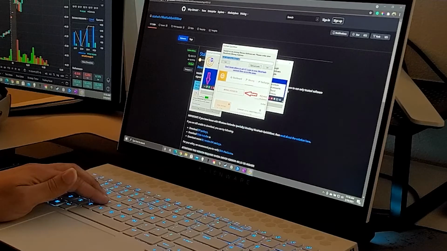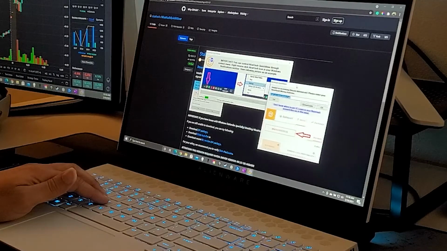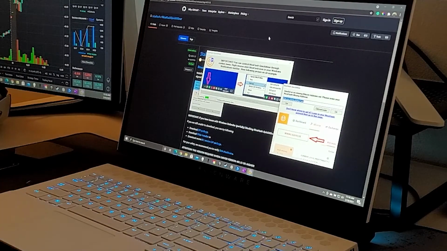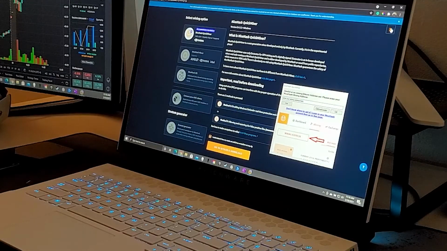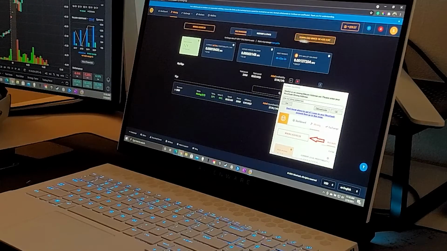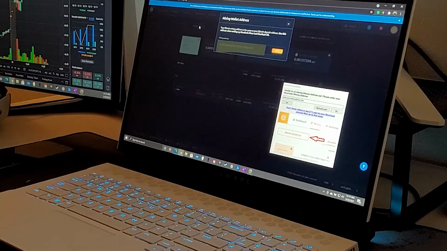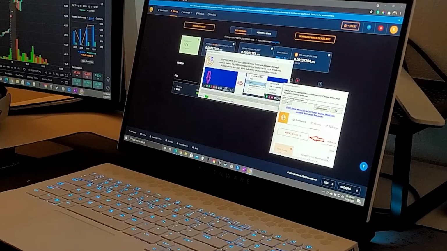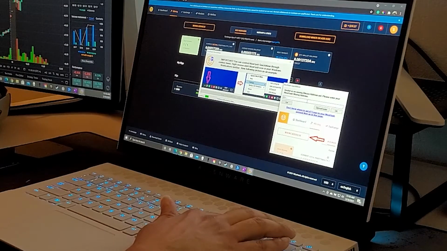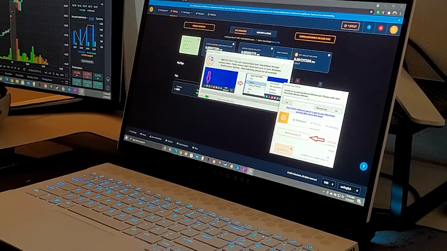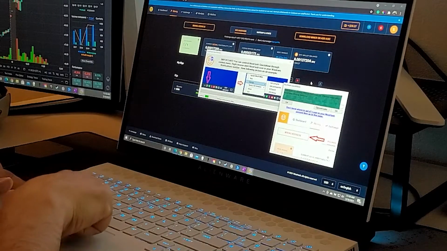This is where you connect it to your NiceHash account, the mining address. X out of this page, then click Mining Address here. This is your mining wallet address. Click Copy. Go back to this window and delete these words, then paste the address that you copied. Control V is paste.